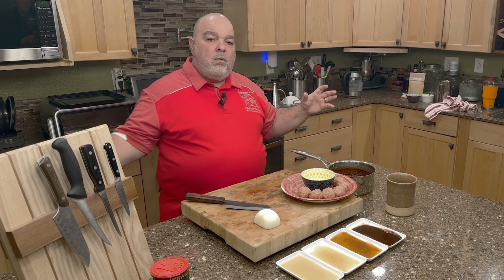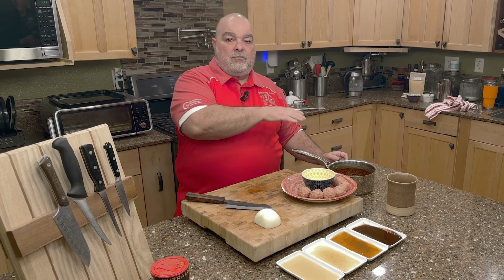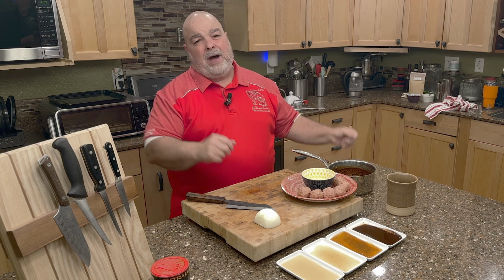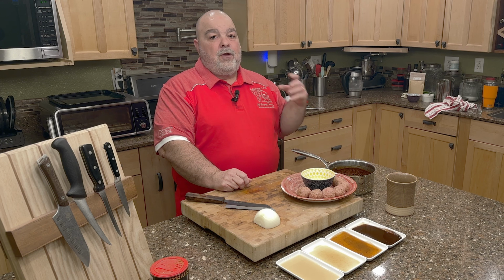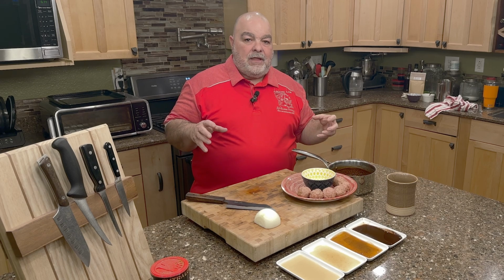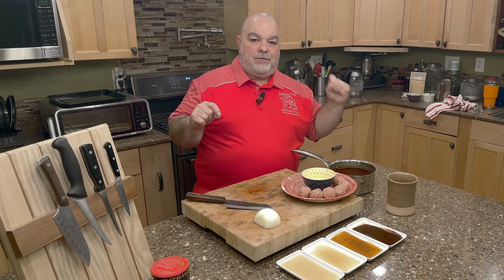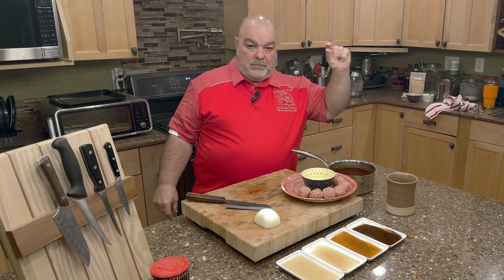So if I'm adding cold water, room temperature water, into that hot of a roux, that's a lot of violence. It's going to start to sizzle and pop and cuss and fuss and hiss. And I might burn myself. But what really might happen is the roux is going to break. So what that means is the reaction is so violent that the oil starts to separate from the flour particles, and I'm gonna end up with an oil slick on the top of my gravy.